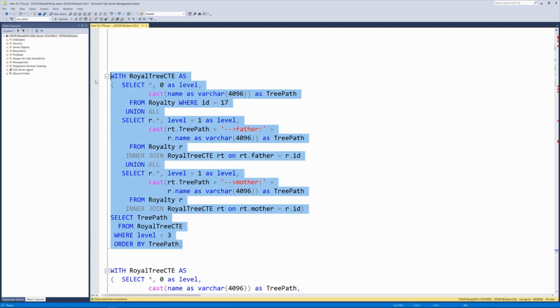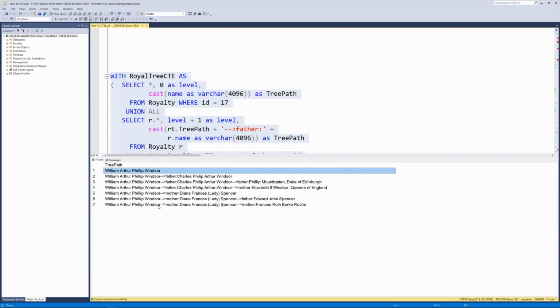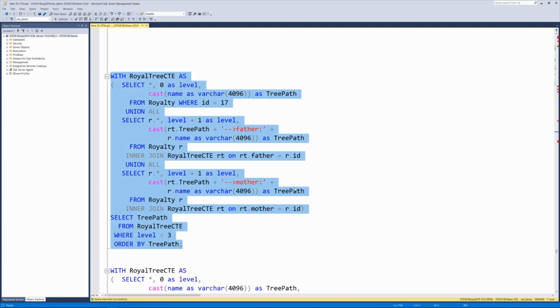take a look at. And looking here, because things get wide real quick, we can see at any level the relationship between Prince William is that his mother is Lady Di, and her mother is Frances Ruth Burke. Or if we want to look at the relationship between Prince William and Elizabeth II, it's Prince William, his father is Prince Charles, and then the mother is Queen Elizabeth II. Visualizing the data in the CTE can be as valuable as just being able to calculate it. To me, this is far more valuable than what we were looking at above, where it just showed the list of who's who and who their parents are.